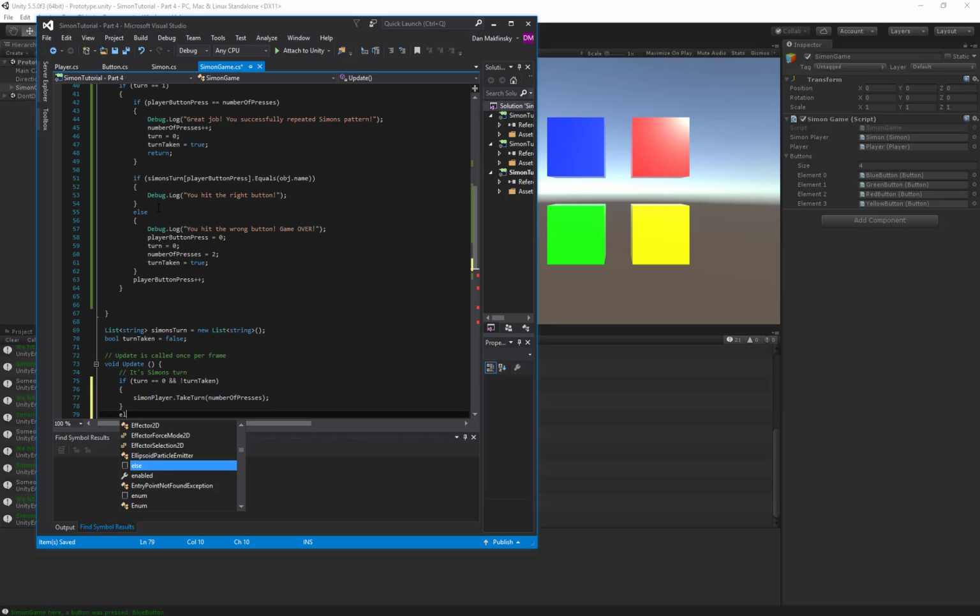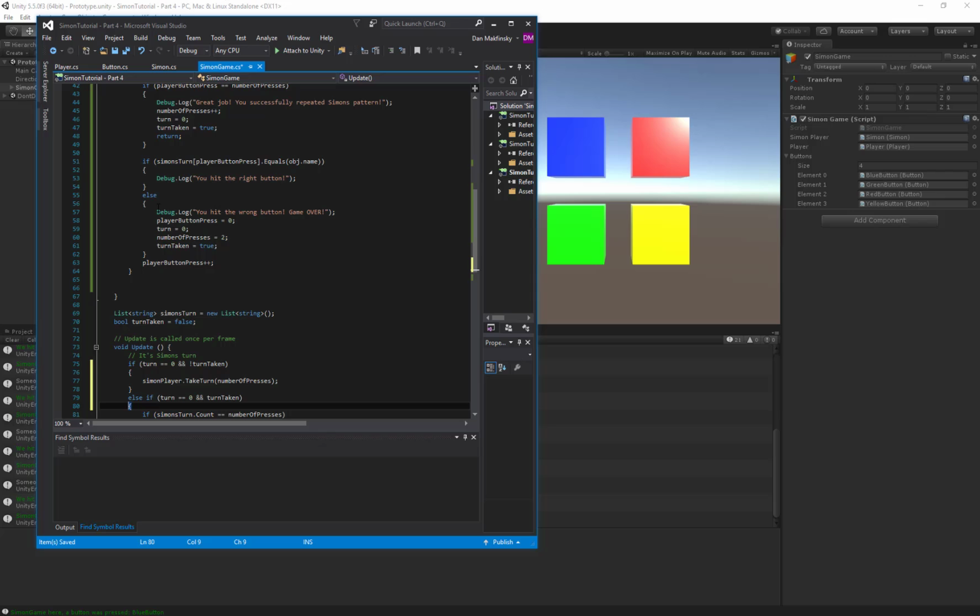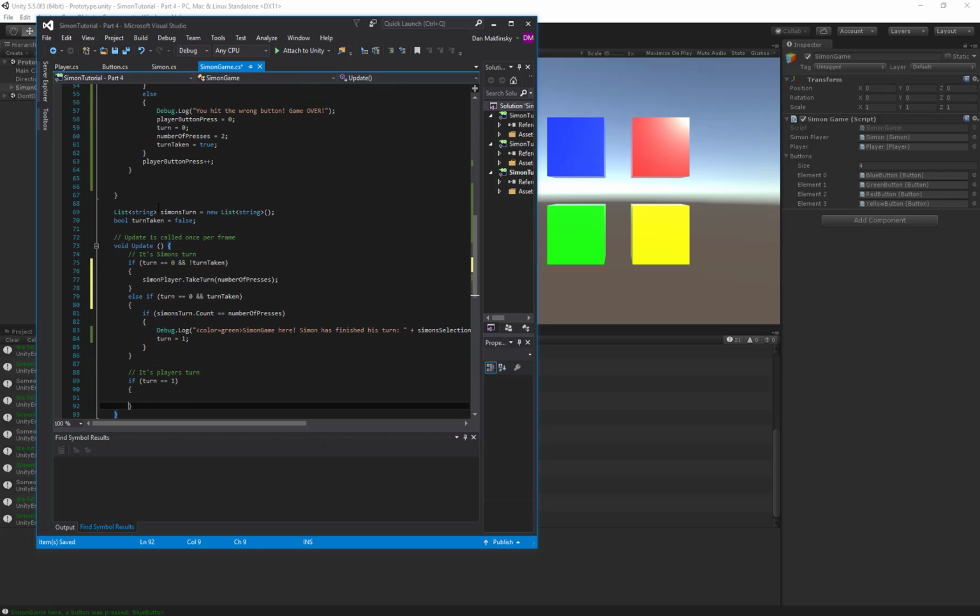And then we'll just have an else. Else if turn equals 0 and turn taken, and we'll do this. So we'll do the same thing here. Well, let's wait on player's turn.